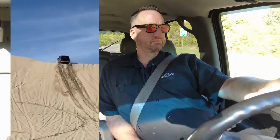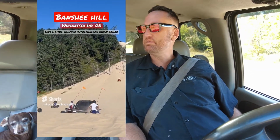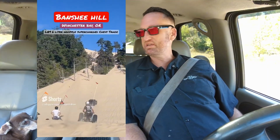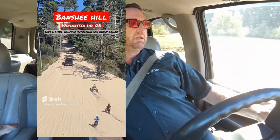Well, I decided that I'm going to build this. I mean, this thing's nice. It's got AC, a good stereo. It's quiet going down the road. Cops don't know about it. I'm going to build this thing up. So I put the 6-liter in it, put headers on it, deleted the cat, and right about then, it was amazing. I was pulling hills around here, and I had people clapping for me at the top, because it's such a grocery getter and unassuming, people couldn't believe how well it did.